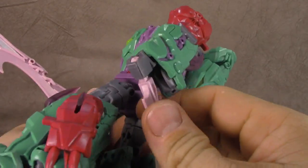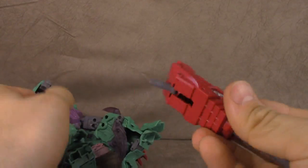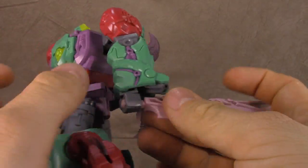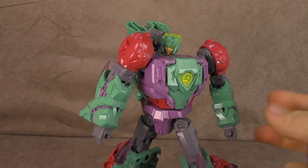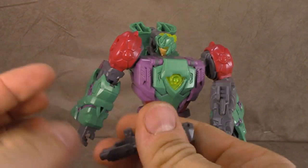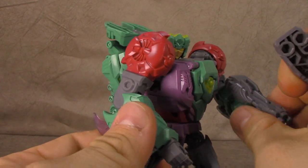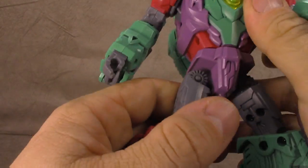Okay, so as you can see, he holds his swords just fine. And we'll remove those. We'll check his gun. Holds that well as well. So all that's good. And I'm sure he can probably... You know what? Let's just see since we're here. I'm not sure. These little side guns. Yeah, he'll hold these little side arms as well, at least in this hand. Might as well check in this hand. Yeah. So pretty cool. This isn't a great fit here, but it still works. All right. Let's talk about them.